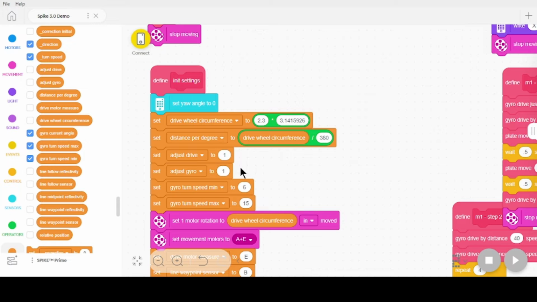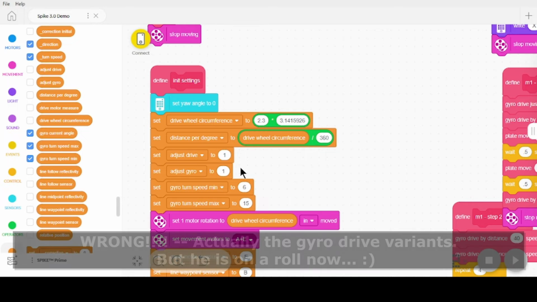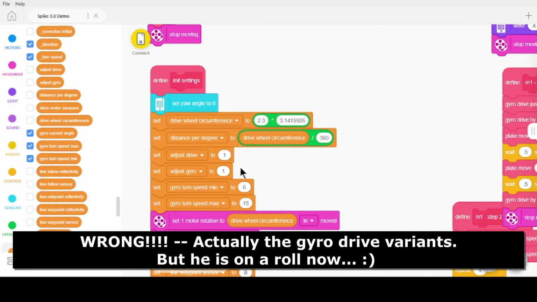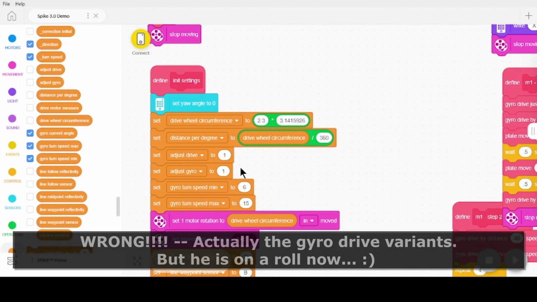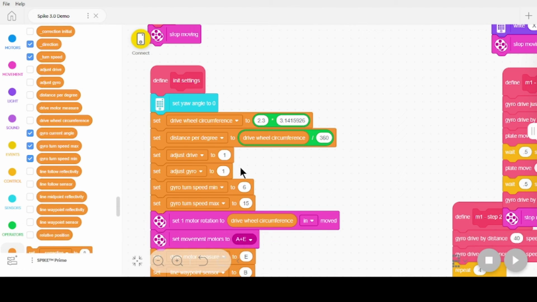Okay, adjust gyro is a little different. We're going to talk about adjust gyro in another video when we do a deep dive on the gyro turn to angle method, and that's where this is used. But essentially, adjust gyro right now is set to 1 because it's a multiplier.